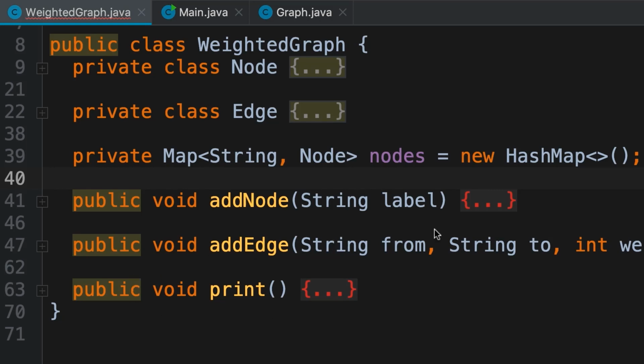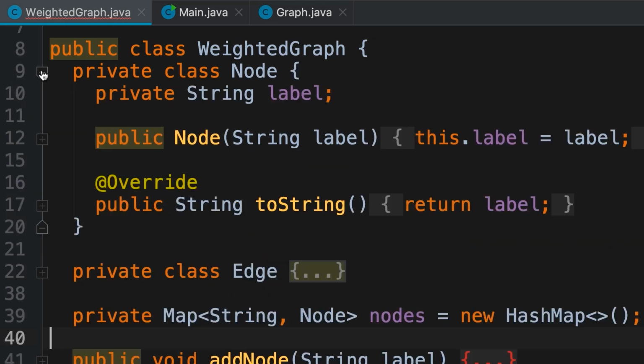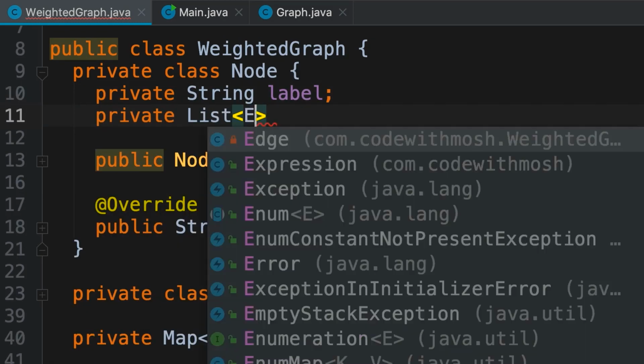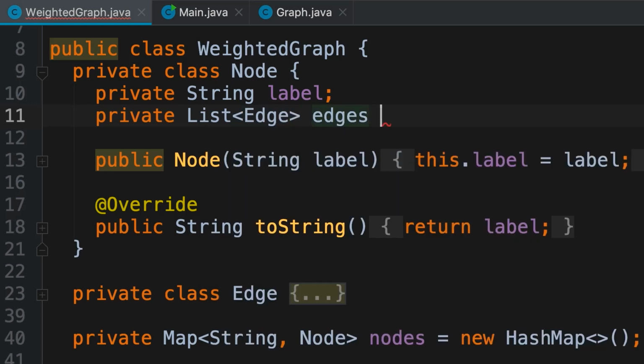We immediately have a few breaking changes. Don't worry about them. We're going to fix them real quick. So in the node class, we're going to introduce a new field, private list of edge. We call it edges. And here we set this to a new instance of array list. Now we could also optimize this. So instead of having a list of edges, we could have a map of edges. This way we can quickly check to see if a node is connected to another node. We don't have to iterate this entire list, but let's leave it for the future. So each node has a list of edges.